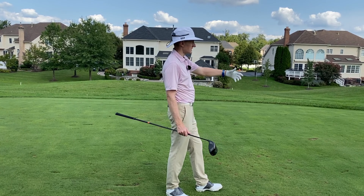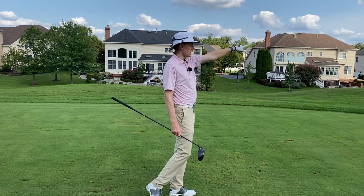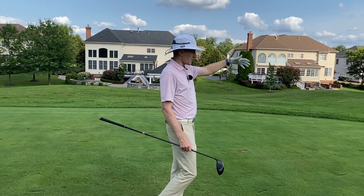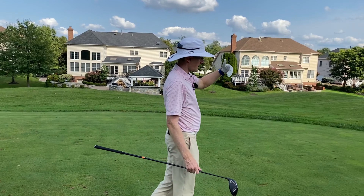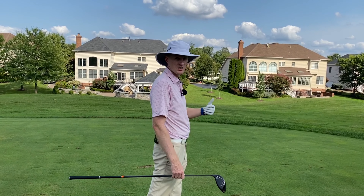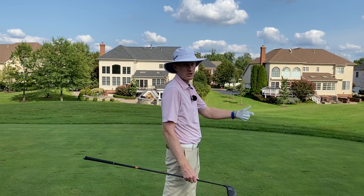So use that to your advantage. Don't think you've got to be aggressive going into the green. If you do hit the draw and you can hit that little slot forwards, you can be a little bit more confident in the shot going into the green and attack that flag a little bit more. It is a long haul, but this realistically should be something that we look at as a birdie chance or at least a net birdie chance.